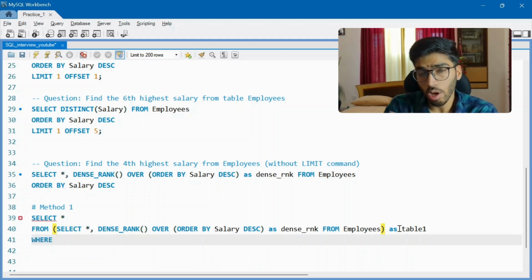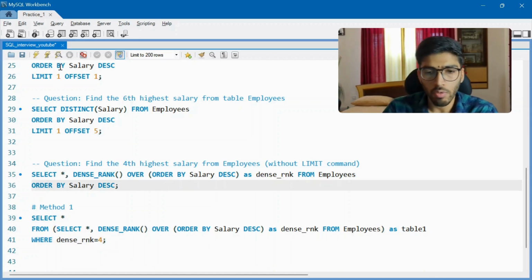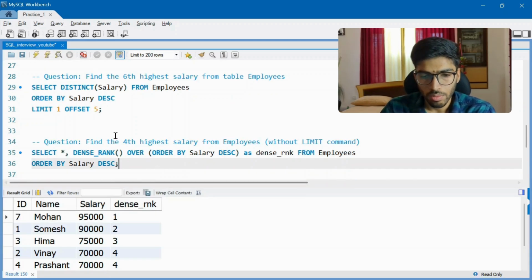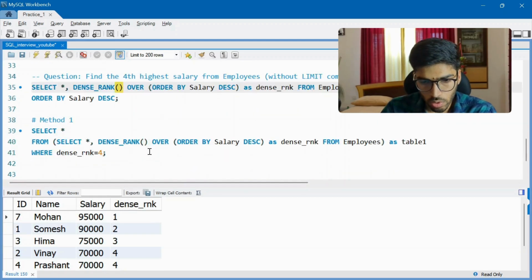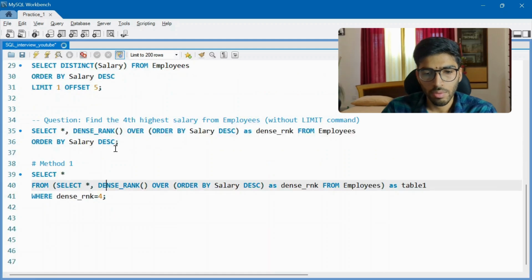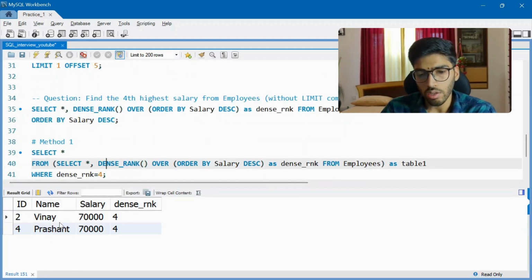Now I can use my where clause on my rank function, and I can simply say where the dense rank is equal to 4, I want that row. Okay, so I need to run this command.